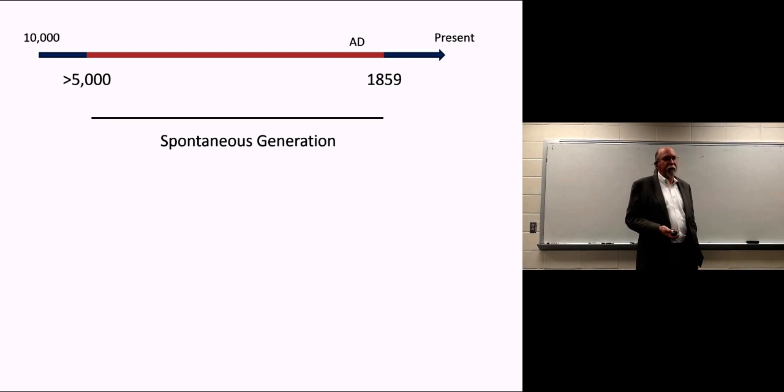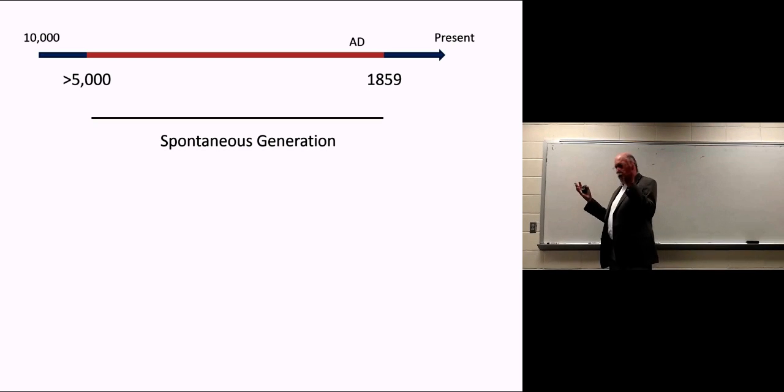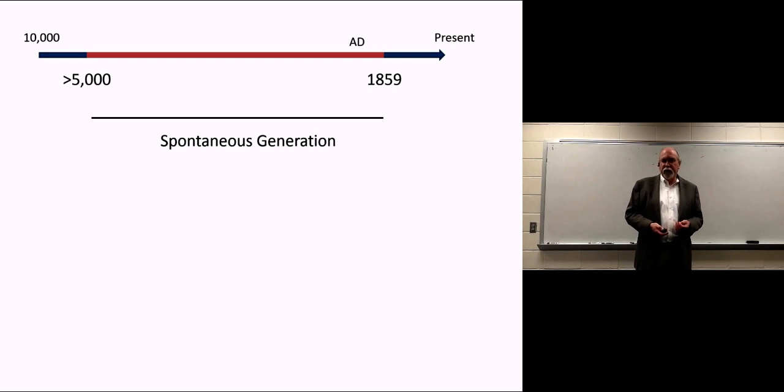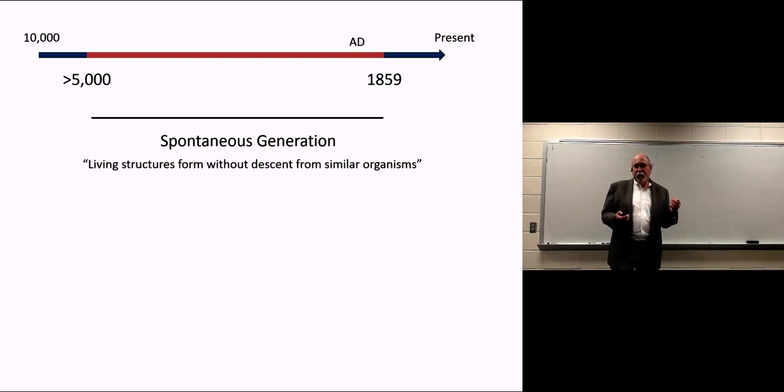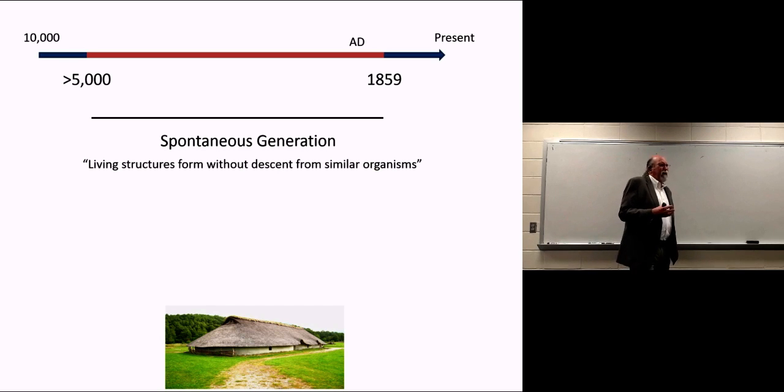So what's the first theory? What's the first idea about where things come from? Well, it turns out that it's one you well know: spontaneous generation. The basic idea that things just occur, they just come from form. In reality, we're talking about things going from one form to another. That was the basic idea. It was the final idea for things like alchemy - we could take a base metal and if we messed with it, somehow we could turn it into gold or something else.